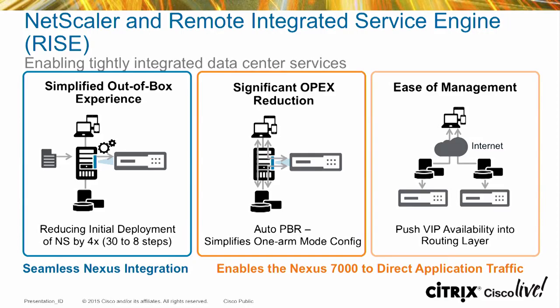A client or a connection comes into the NetScaler. The NetScaler is a full proxy. So with every connection, connections come in, they stop there, they go through processing in the NetScaler, they leave the NetScaler and go to the backend solution. It closes the connection in the middle and opens up new connections. The problem with source IP is the server doesn't know where to respond. With RISE, we're able to do automatic policy-based routing, so APBR. We're able to push our policy-based routes from the NetScaler to the Nexus 7K automatically, so that the backend server knows that it should be routed to the NetScaler on the return path.